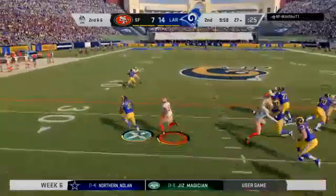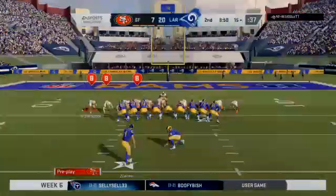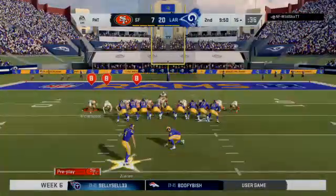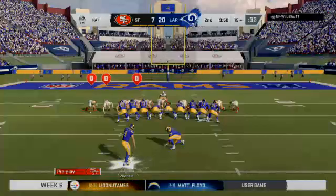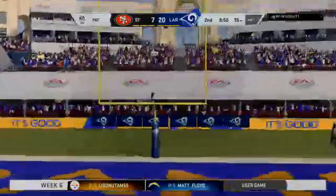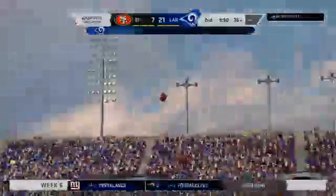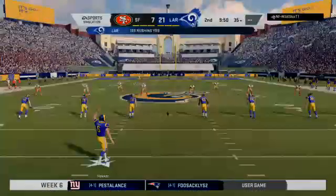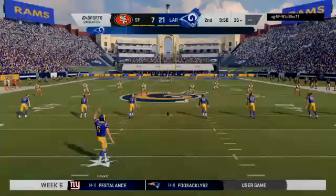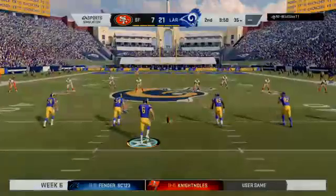Goff turns and gives to Gurley. Down L.A. Todd Gurley with his 2nd TD of the game, his 6th on the year. And the Rams strike quickly here for 6 points. That's a pretty quick response to that last touchdown drive, and it seemed like they may be giving up momentum. Not so fast. No, not at all, because they ended up pushing the lead up once again, and you're exactly right. Thought momentum might have been shifting. Instead, they grabbed old Mo, didn't let him get to the opposite sideline.